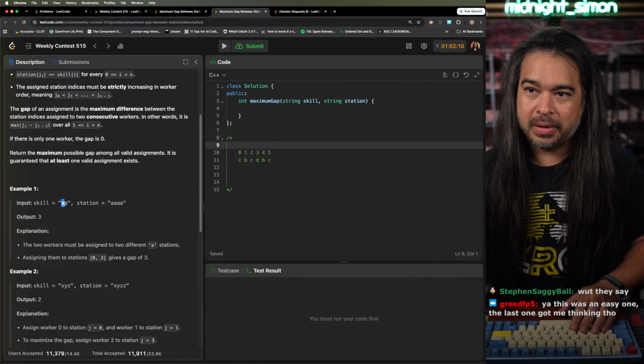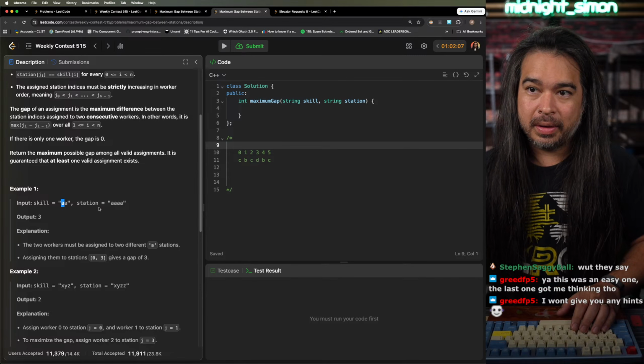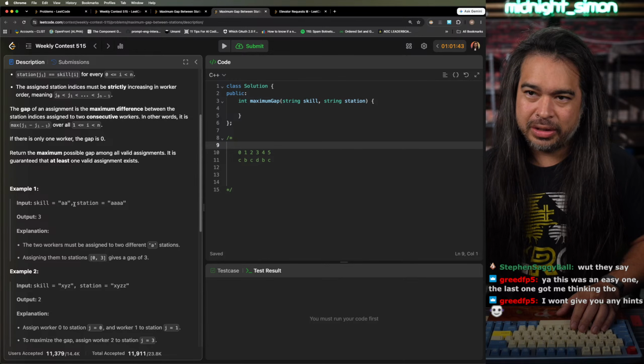So if I put 1 there, then I gotta... Man, I'm thinking if I did take it or leave it, I got I and J. Let's say skills J and station I, or skills I station J, whatever.